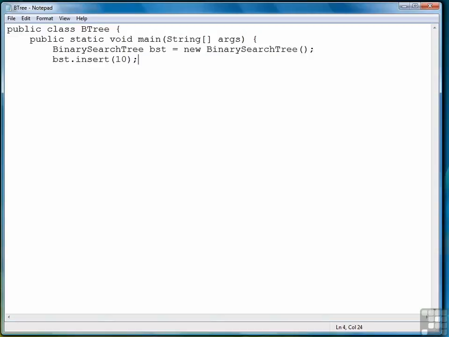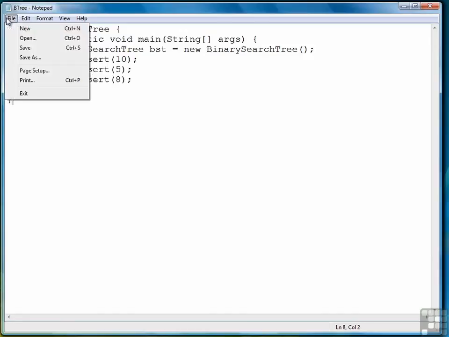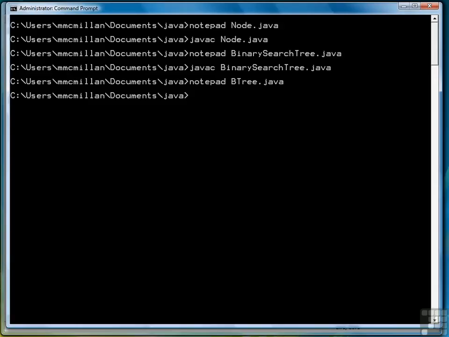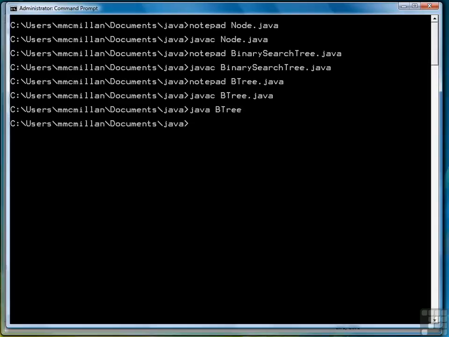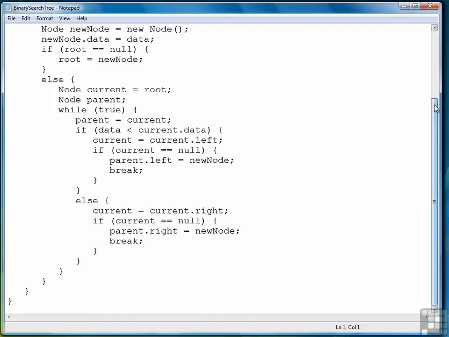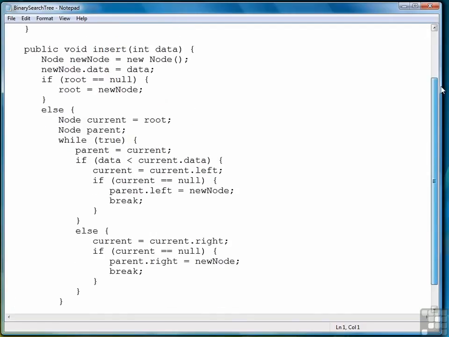Then we're going to insert a few values. And what I want to do is compile this just to make sure that everything's working correctly. And then when we get to the exercises a bit later, we'll learn about traversals and finding minimum and maximum values. There will be no output from this, but we'll run it anyway. Make sure we don't have any runtime errors. And we don't.